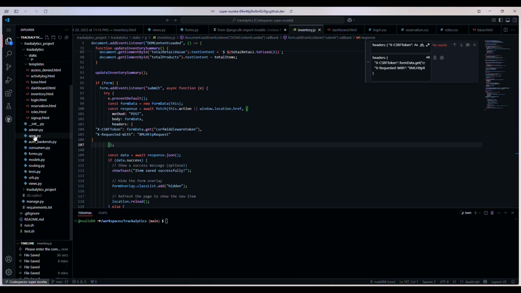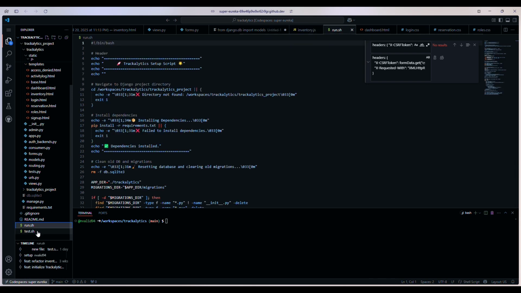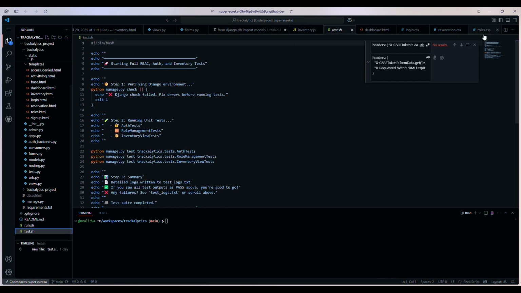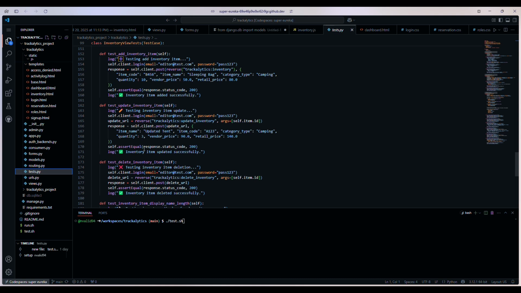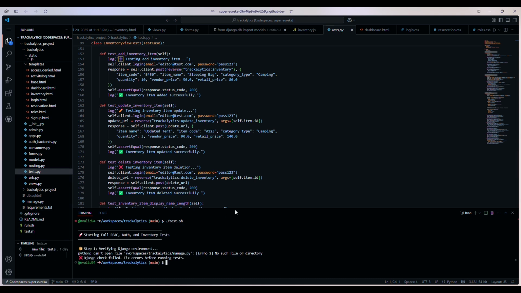Let me run through this real quick. You can read the README file, but I don't have a lot of time, so we're just going to run through it. The way to do this is we have two scripts here that run the files for us. I'm just going to run the tests to show you. I don't know if this is going to pass all the tests, but we're going to try it. It's going to run all of the tests in our tests py file, just to show it works.